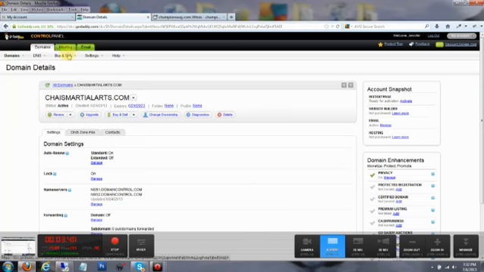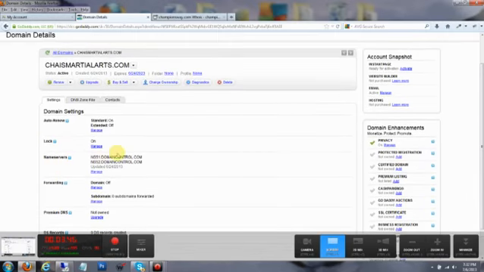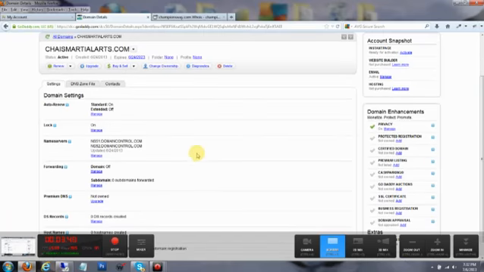And in your domain details page, if you scroll down, you'll be able to see name servers. This is where you want to change the domain name servers that are currently listed. So you can see NS51 domain control, NS52 domain control. So this is where we would want to basically update it so we can host the website for you. So here all you have to do is click manage.